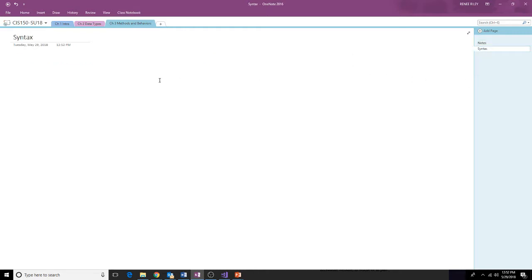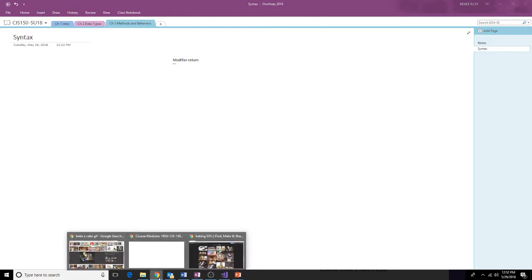Now in our syntax section, we see that we started out with a modifier, then a return type. Is that right? Let's check.